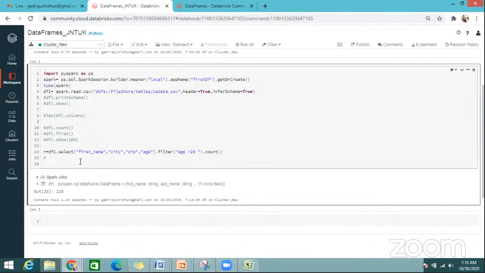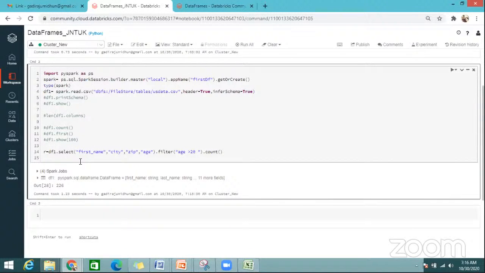So this is how you need to select particular data, and in order to count it, you can do all the filtrations here. Everyone understood how we can select only particular columns based on the age, all those things? Clear. And if you want to see the records with a distinct, just a moment.